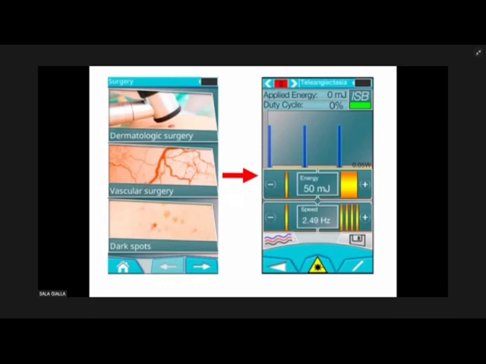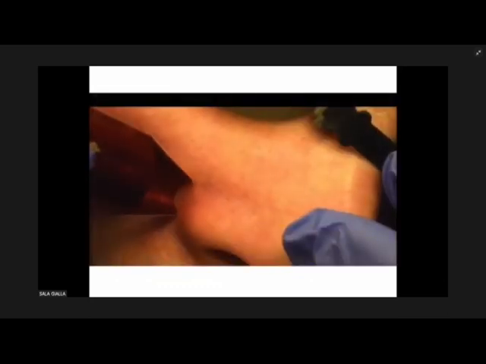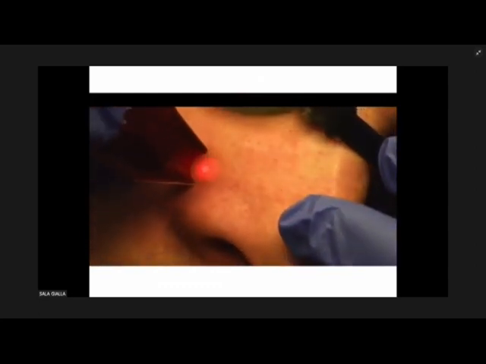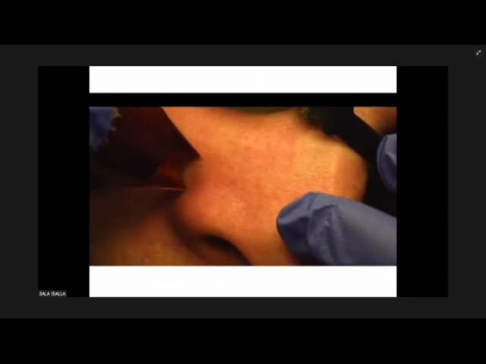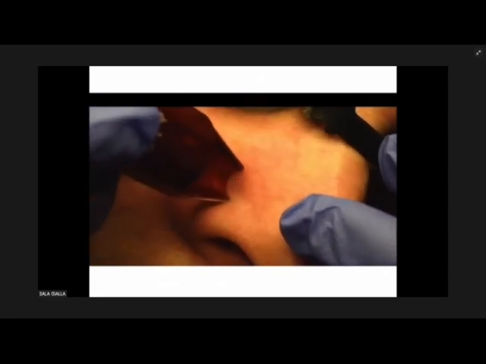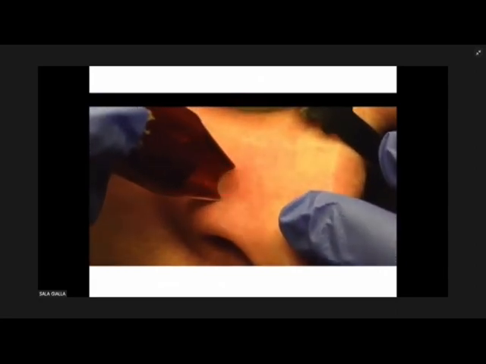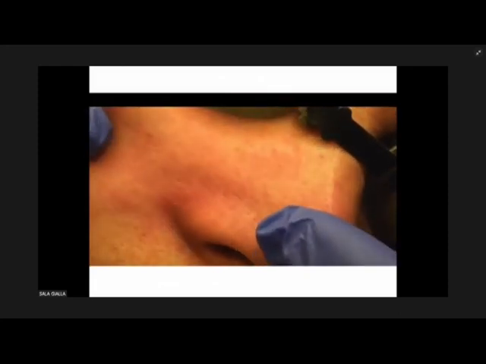We change the focus on the target in a different way, depending on the type of lesion, whether it's superficial or vascular. You see, we eliminate the lesion very, very easily, and there are no problems for this type of treatment.